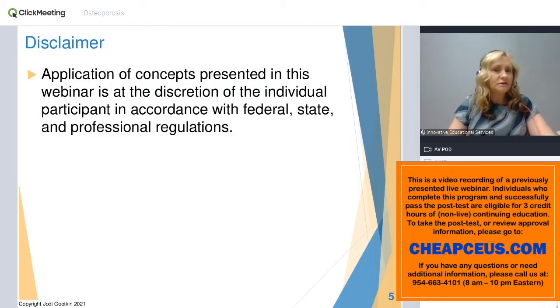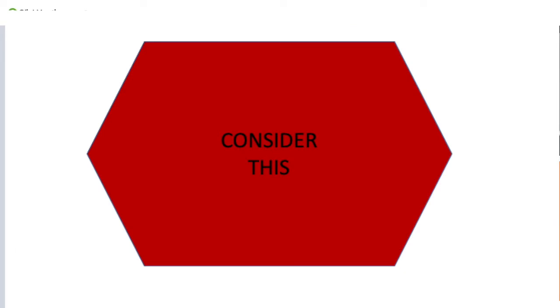As with any course that you attend, when you go back into the clinic to apply this information, you're going to do so in accordance with the federal, state, and professional regulations where you practice. As you watch our presentation today, you'll notice that several of the slides have this red icon. It'll be on the bottom right corner. It says, "Consider this." That's to let you know that those particular slides have key information that will be helpful when you go to complete the course post-test later on today.